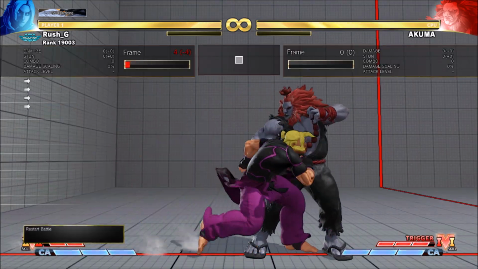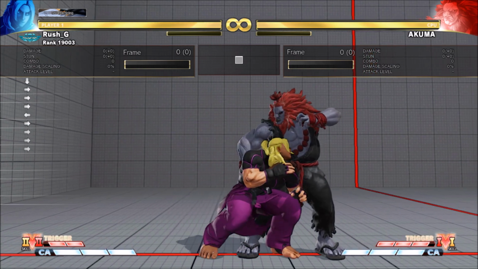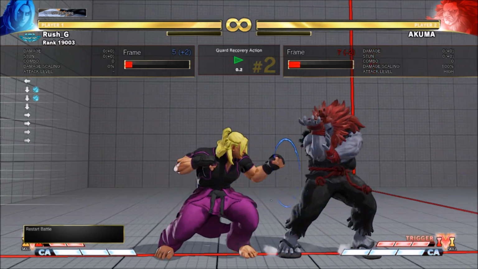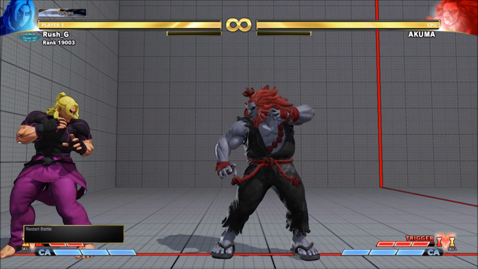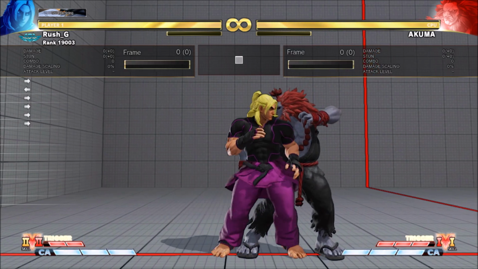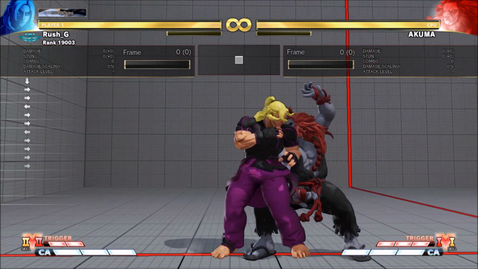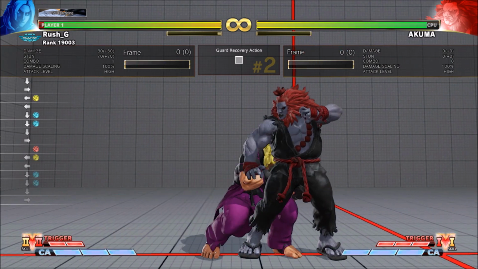If you try and go, no, tell a lie, that's not true. If you try and go heavy kick Tatsu, watch what happens. Oh, it worked. Oh, interesting. There's times where that whiffs. That worked then. Okay, cool. So you can go Tatsu as well. But the problem with this is if you try and confirm the back medium punch into the heavy punch, it's always going to whiff. It doesn't connect.